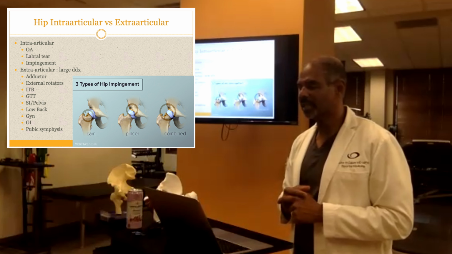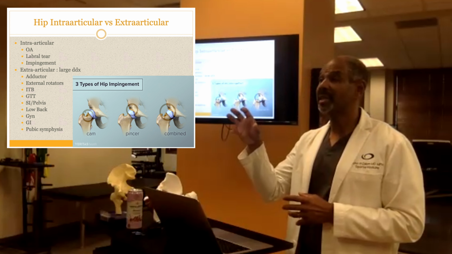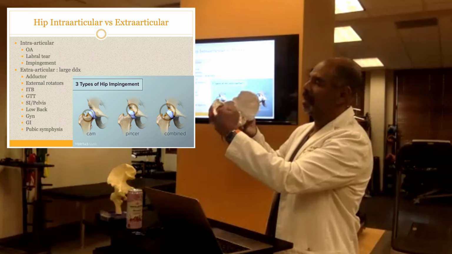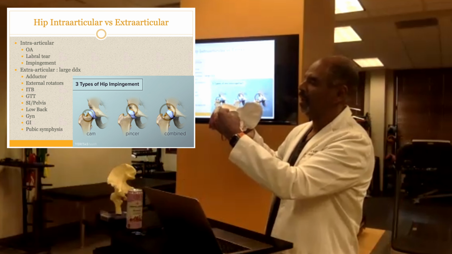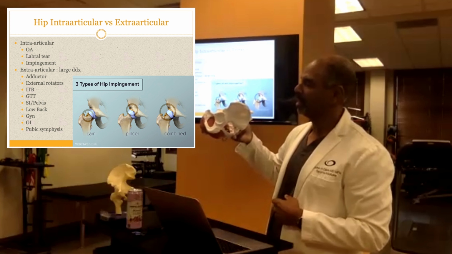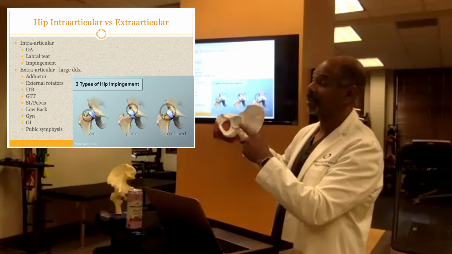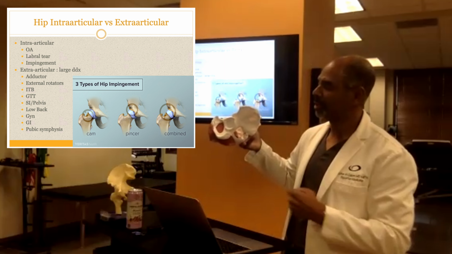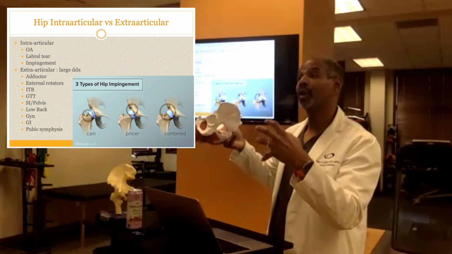So what is a labral tear? A labrum is a cartilaginous cup that sits inside the acetabulum. If you see this cup here, it's a bony cup. It provides a bony restraint for the head of the femur to sit in, so it doesn't dislocate. It articulates with that bony prominence and allows you range of motion. There's a lot of coverage between the acetabulum and the head of the femur, unlike the shoulder, which doesn't have as much coverage. So inside that bony ring is a rim of cartilage.